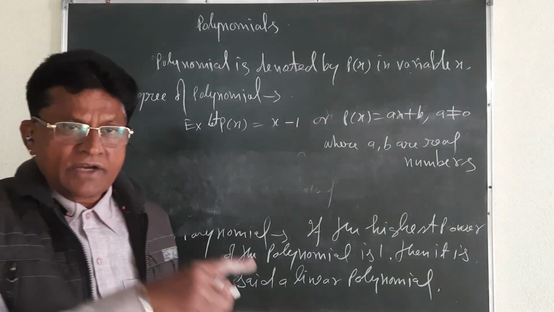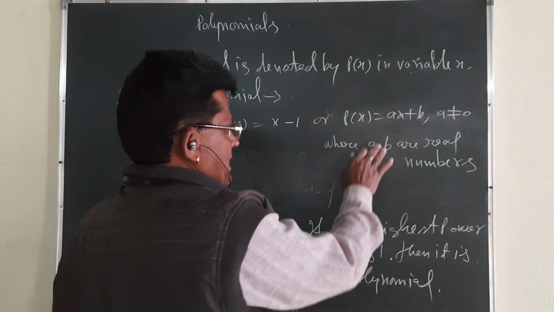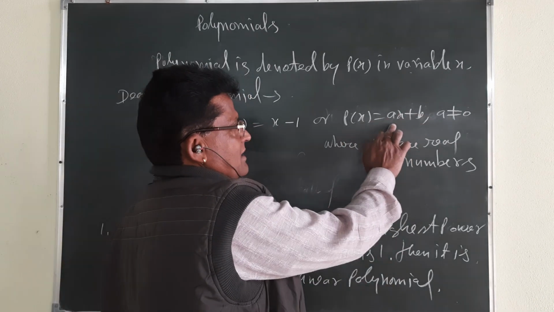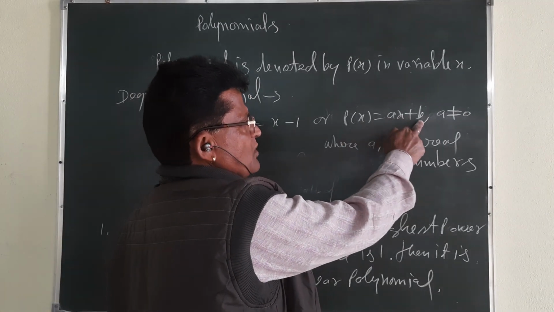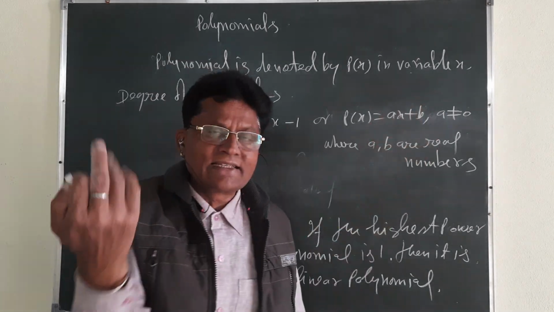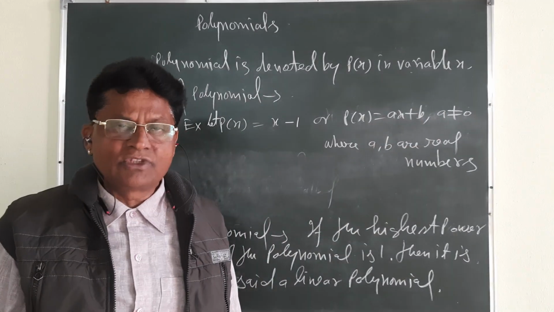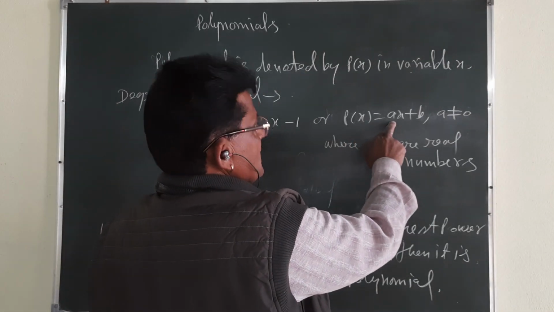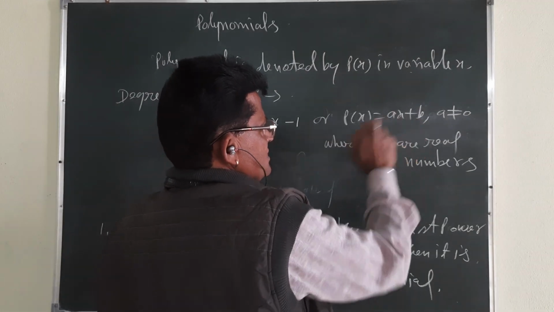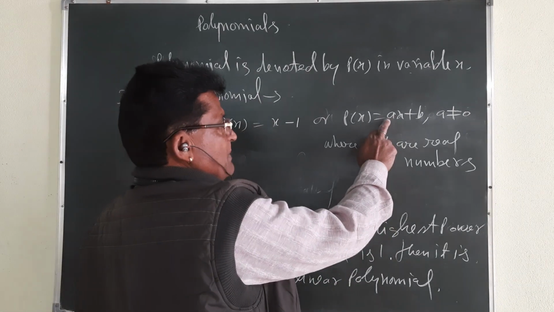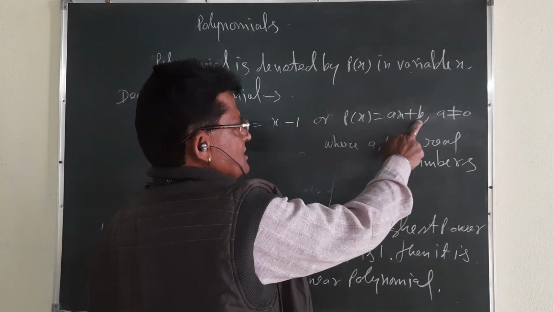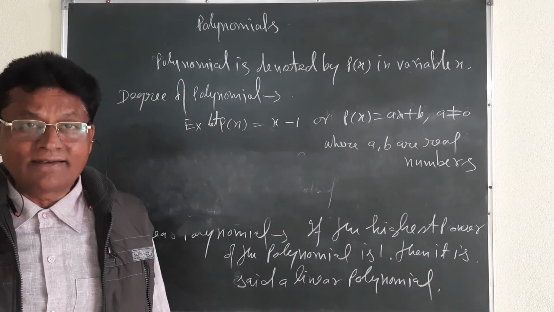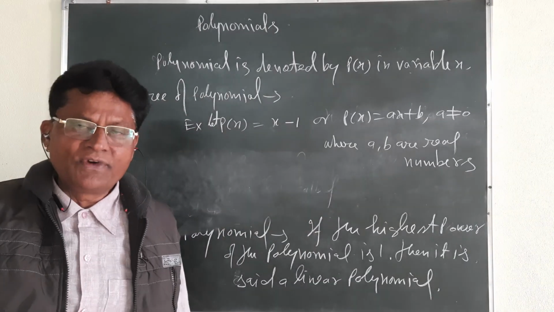Okay? That is why you must keep in mind the example or the standard form of a linear polynomial, ax plus b. In place of a you can write 2, in place of b you can write 1: 2x plus 1, that is a linear polynomial. You write different values in place of a and b. Not only this, you can write 3 in place of a, which is a real number, and minus 1 in place of b. In place of a you write 1, in place of b you write minus 1: x minus 1, that is a linear polynomial. I think you understand. I have given different examples here.